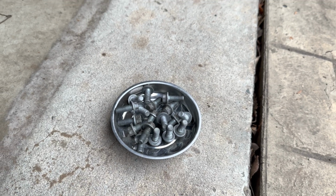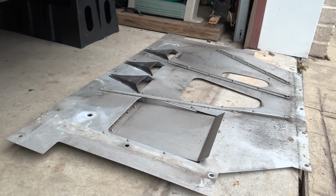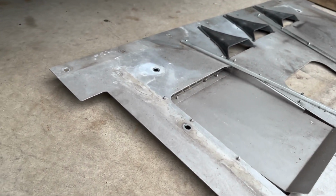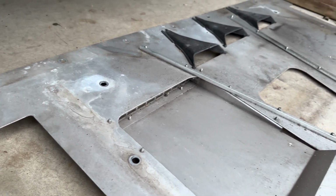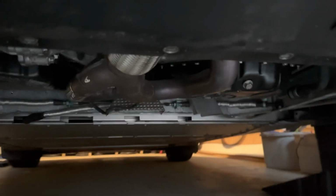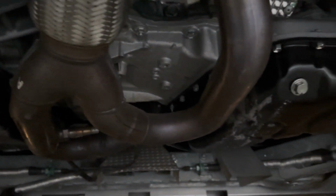Okay, ladies and gentlemen, I got all the bolts out. There was a total of 18. You can see here's the back plate, which now is a good opportunity to maybe clean it up a little bit. And you can see underneath, everything's off.